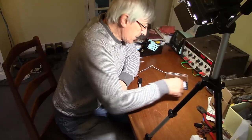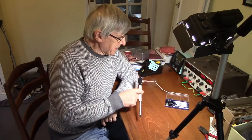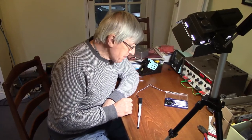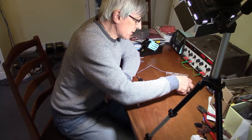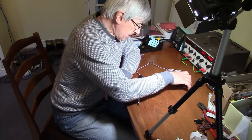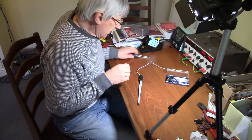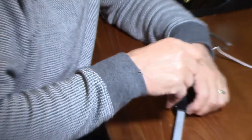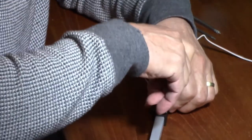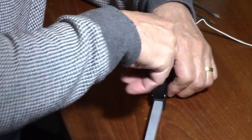Right, Dick is going to... What are you going to do, Dick? I'm going to dissect this linear actuator and find out what it's made of inside. Isn't it good? Because we don't know if it's a brushed or a brushless motor. We think it's almost certainly a brushed motor. But there's only really one way to find out, unless we wait for a message to be answered by the manufacturers. And this costs £67, and it's going to be put back together in a working condition, isn't it?